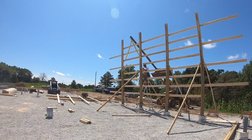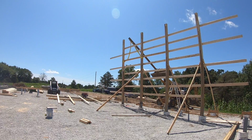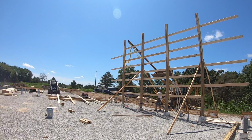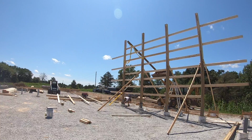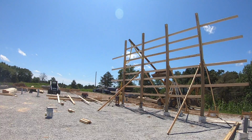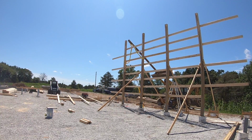All right, well, I'm wrapping it up. It's Saturday, and this is going to be the end of part 1 for framing. So it's a pretty good start for 2 days. I mean, I'm not putting in a full day today, but my family was gone, so they're going to be back here in about an hour, so I need to get home. But it went pretty good. Got these braced up pretty good, I think, so they should stand through the weekend.